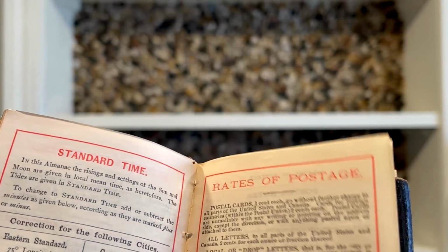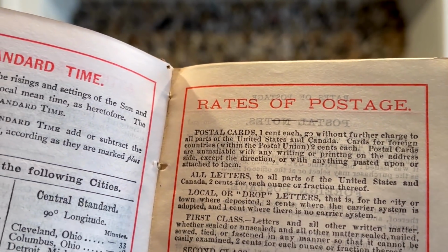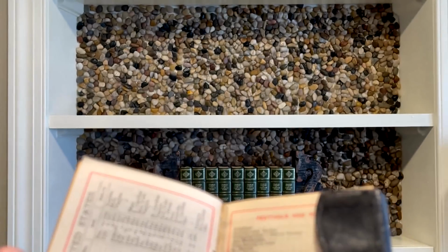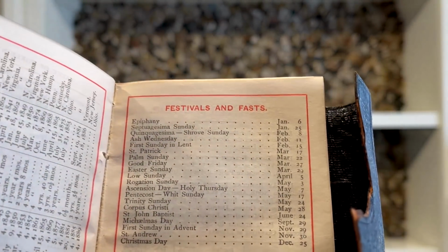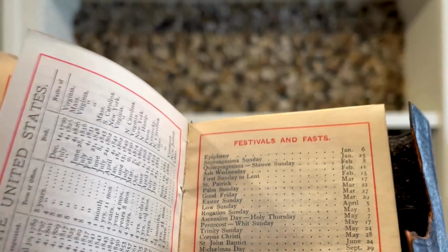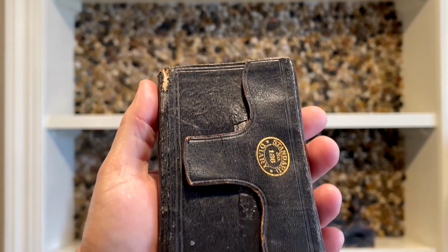I just love finding items of old. Postage rates, 1 cent for postcards. Letters, 2 cents. I mean, okay, can we talk inflation? Major? Items like this are just a treasure. Presidents of the United States, festivals and fasts. I mean, you definitely don't see this inside little diaries. And this was just a wonderful treasure to find many years ago, and I think it's in excellent condition.